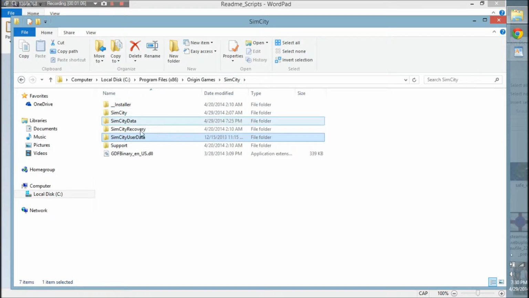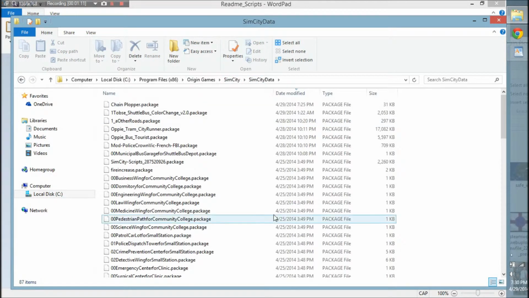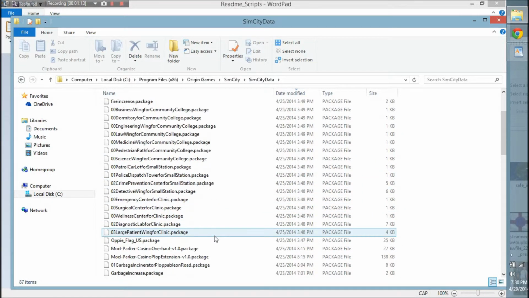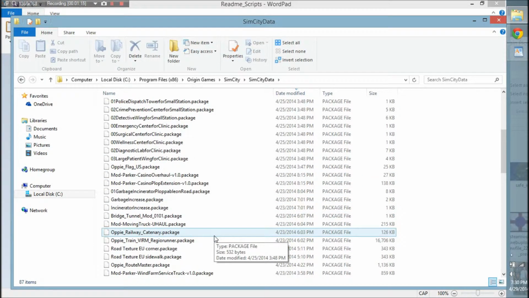All right. One last thing with regards to installing mods. Certain mods, such as the road textures, you're only going to be able to put in one for specific things.